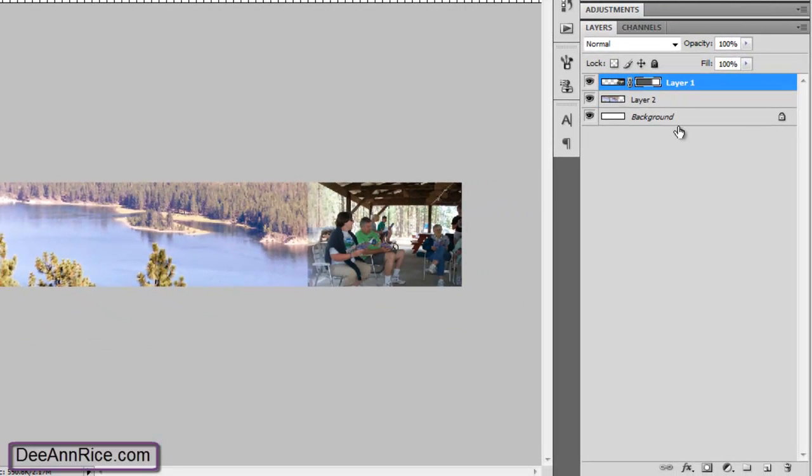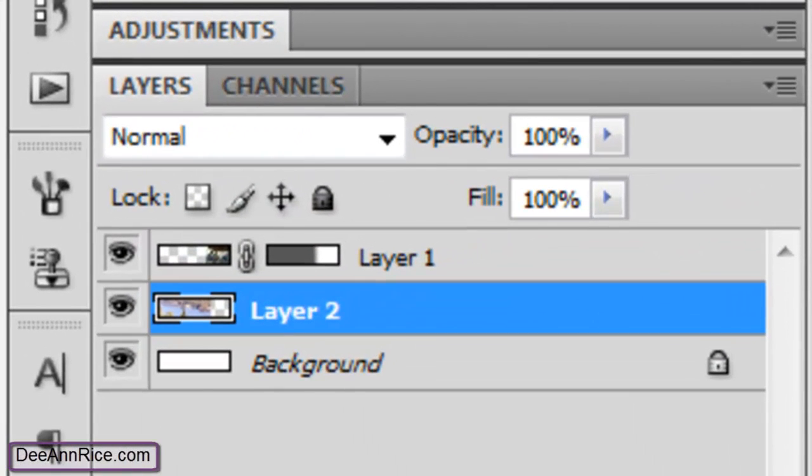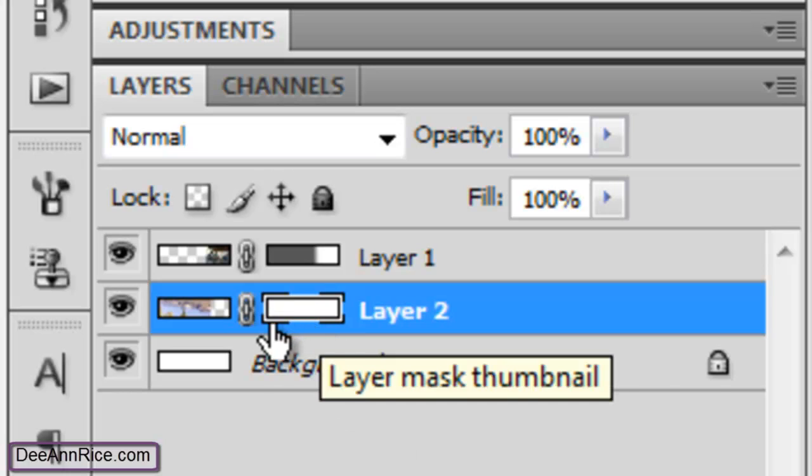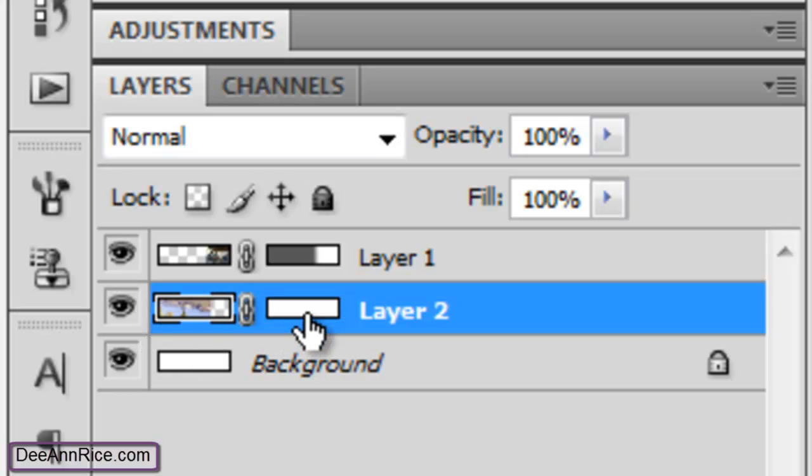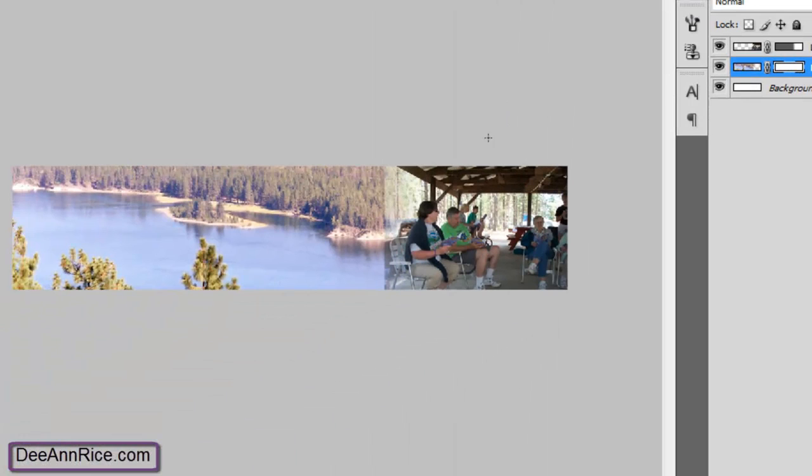Now I'm going to go to my left-hand picture, so I'm going to choose layer 2, put a layer mask on it. The layer mask is chosen. You have to make sure the layer mask is chosen, because if I click here, now the layer mask isn't chosen. Now it is. Okay, so this time I want it to start fading way over. Remember the left-hand picture is behind the right-hand picture. So I want it to start fading way over into here, and I want it to end just past the line. Now I'm going to do that a couple times.